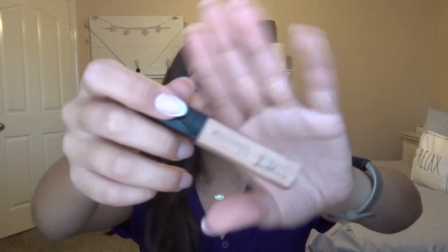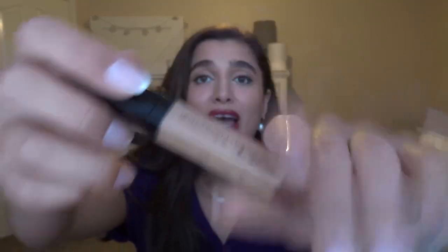I have one makeup empty: the Wet n' Wild Photo Focus Concealer in Medium Peach. I love this concealer — it's so good. I got it at the Dollar Tree or Five Below for literally about two bucks. I basically use it as a spot concealer and I'm totally fine. I'm glad I finally finished off this Medium Peach shade because it's quite dark, but I got a good tan this summer. Wet n' Wild is cruelty-free, it's medium coverage, and I totally enjoyed it. Definitely recommend for a budget concealer.